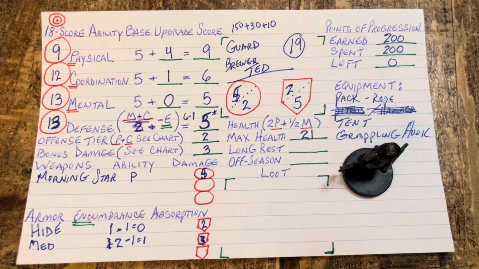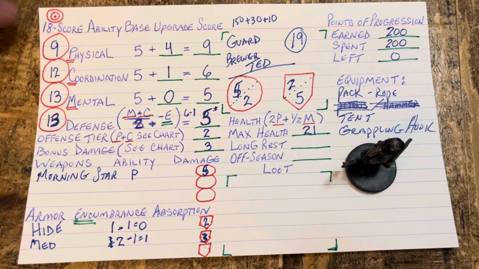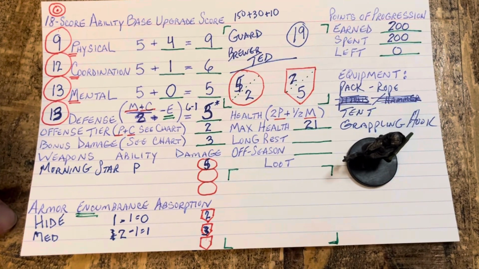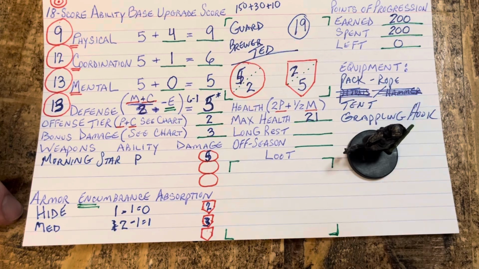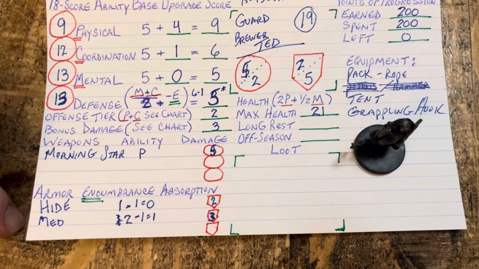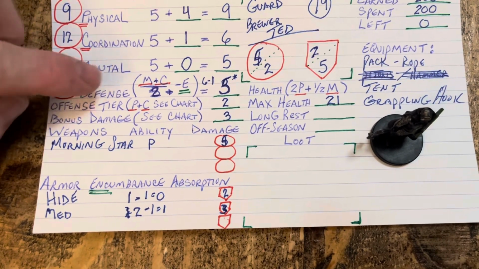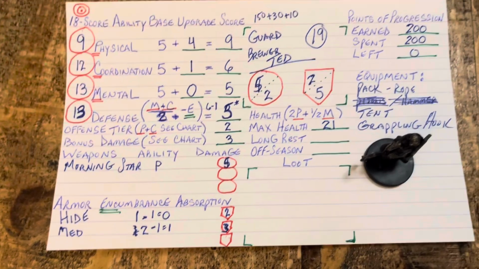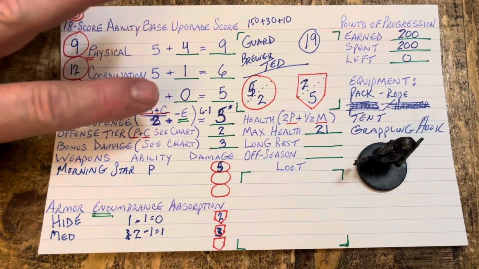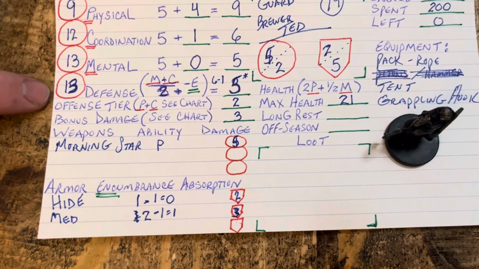Because of guard, he's got a talent called unencumbered. So it deducts 1 encumbrance from anything he's using, which would be his hide, which normally has a 1 encumbrance, takes it to 0, and his medium-sized shield normally has 2 encumbrance, takes him to a 1. So his total encumbrance right now is 1. So when you go back to his defense calculation, M plus C divided by 2 is a 6, minus 1 is 5. It's kind of scribbled, but I had to fix it. Is a 5, making his target a 13.